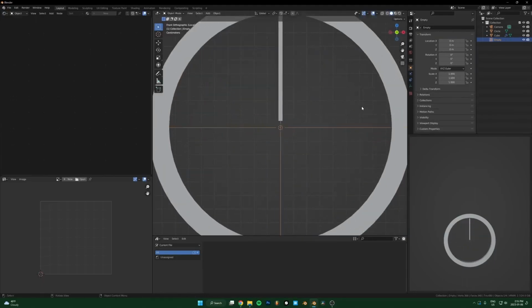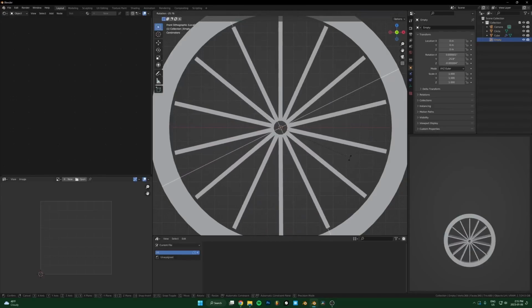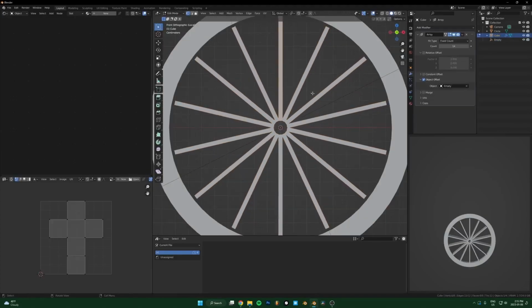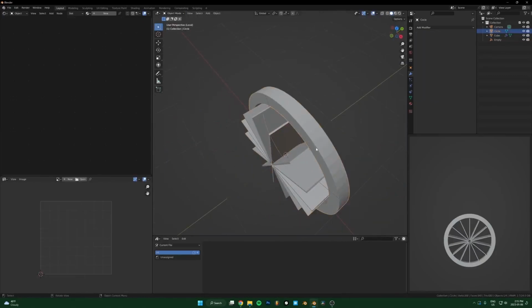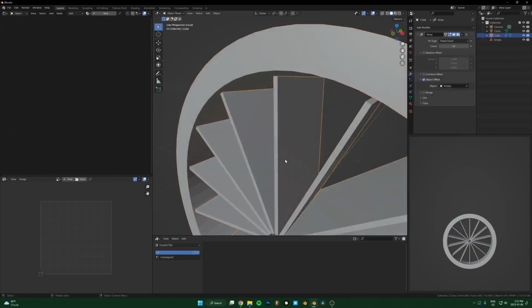Let's just spin this around and make it line up something like this. So let's see if I can get this right. That's close enough, good enough. And now I can model this in edit mode, and now those changes will be applied to all of them. So let's just pull this out.